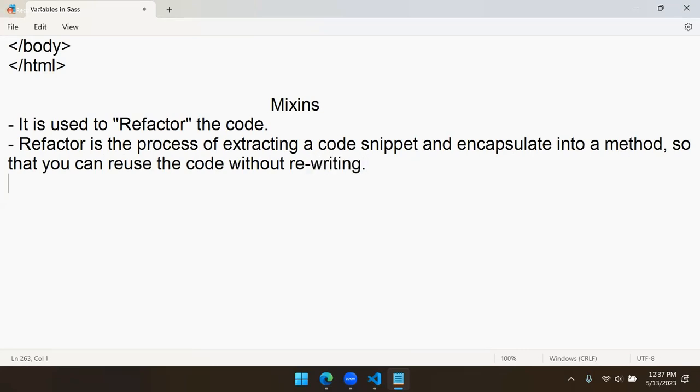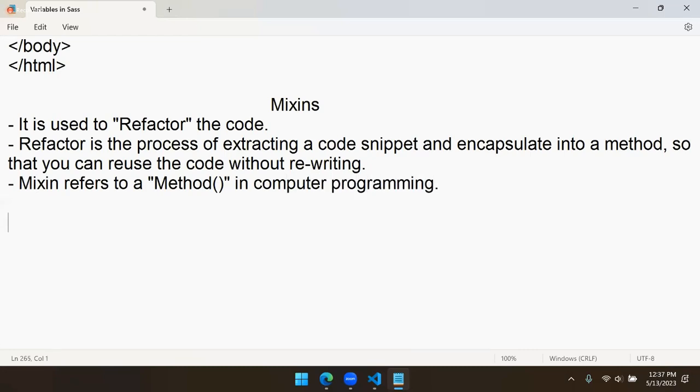That is actually the concept of a mixin. A mixin refers to a method in computer programming.